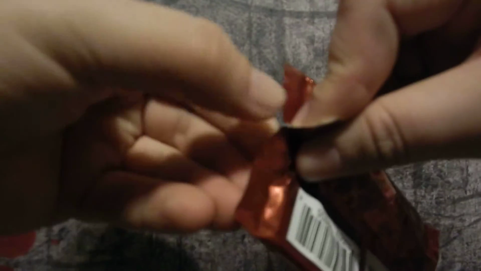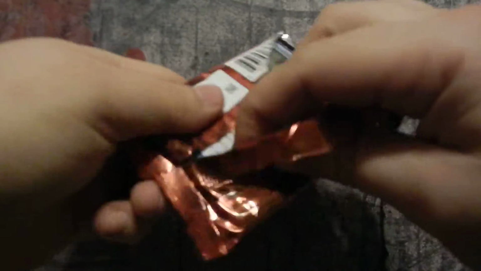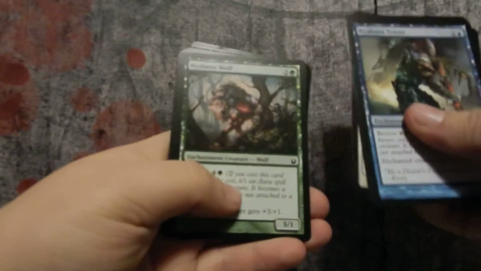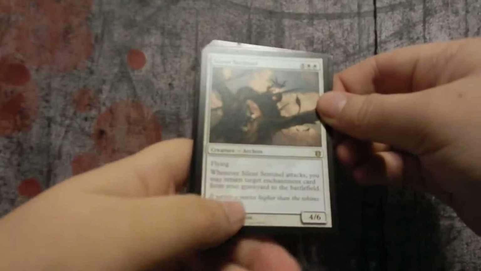Next, open Born of the Gods. Let's get the cat guy. What's his name? Brimaz or something like that. However you say it, I want one of those. Alright. Just your basic stuff. Oh no. A Silent Sentinel.